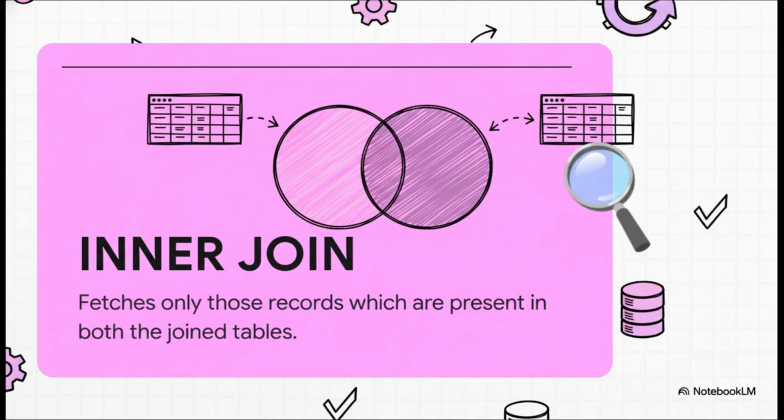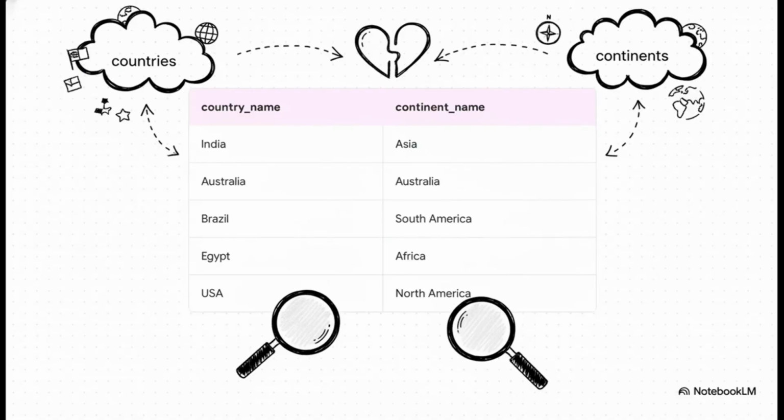This is the one you'll use most of the time. It's really simple. It only brings back rows where the key you're joining on exists in both tables. It's the perfect intersection of your data. Think of it as finding all your customers who have also placed an order. If there's no match, they don't make the cut. And you can see the result right here. We only get rows where a country in one table had a matching continent in the other table. Any continent that didn't have a country listed in our data, or vice versa? Gone. It's all about finding those perfect matches.